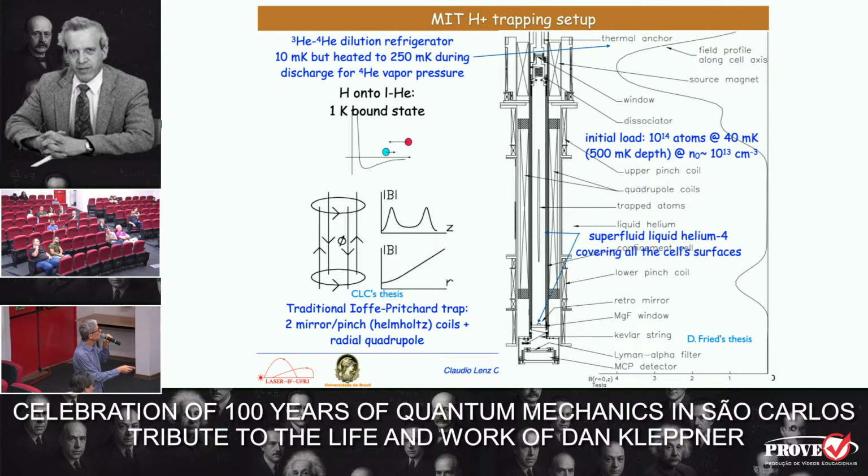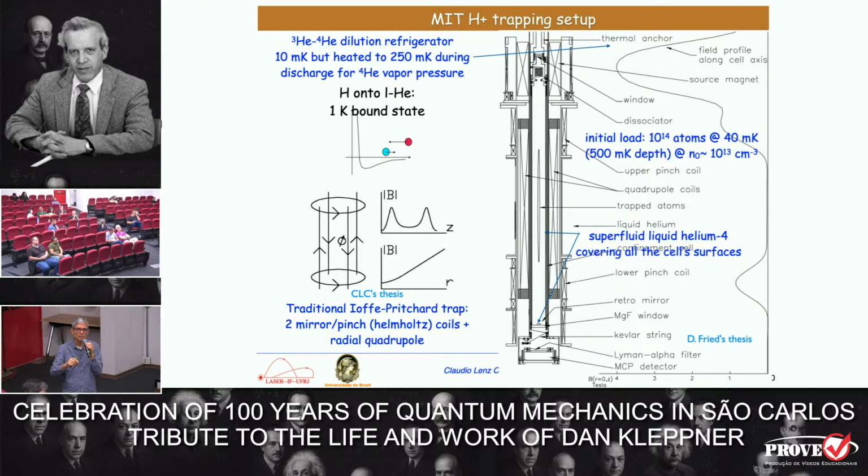And so we discharge frozen hydrogen here on the walls. We have an RF discharge, send some RF pulses, and there is hydrogen frozen, and this whole cell was covered with superfluid helium. And hydrogen has a very specific thing with superfluid helium in that it has a very small bound state of hydrogen inside superfluid helium. So a hydrogen hitting a superfluid helium wall has a very high probability of losing energy and coming off, and not staying at the surface. Any other surface, it would stay in there. And this is very specific of hydrogen.